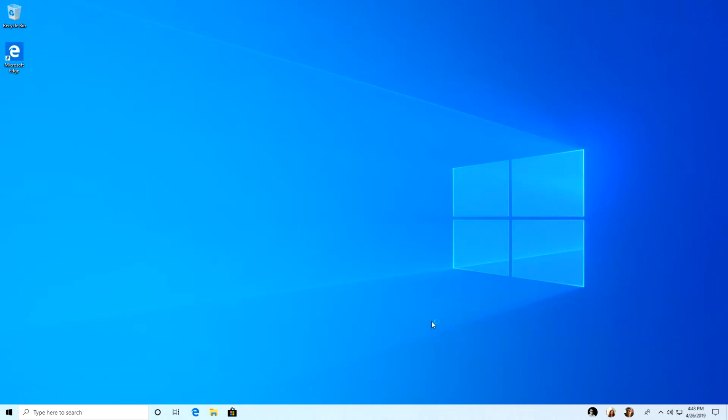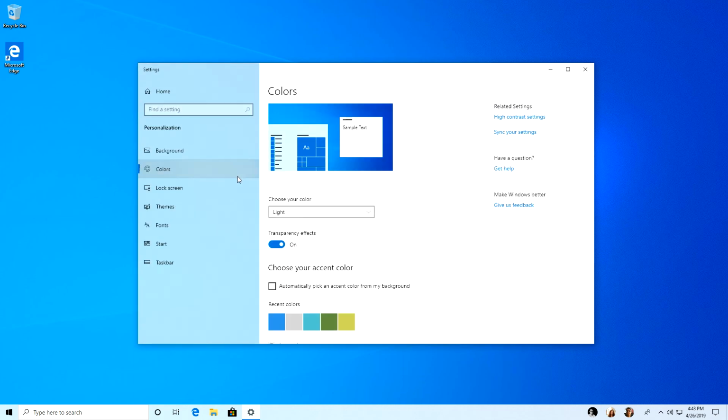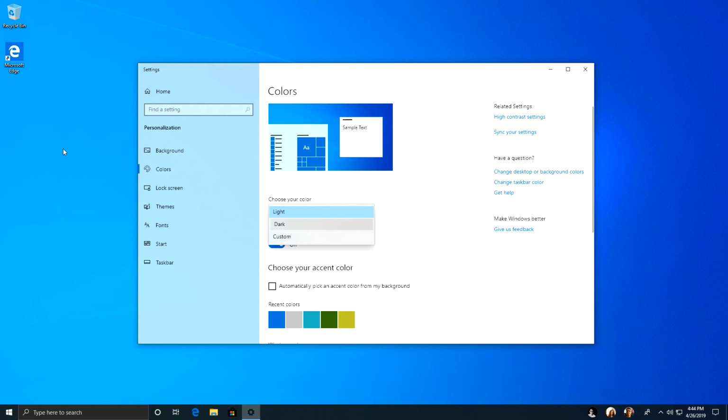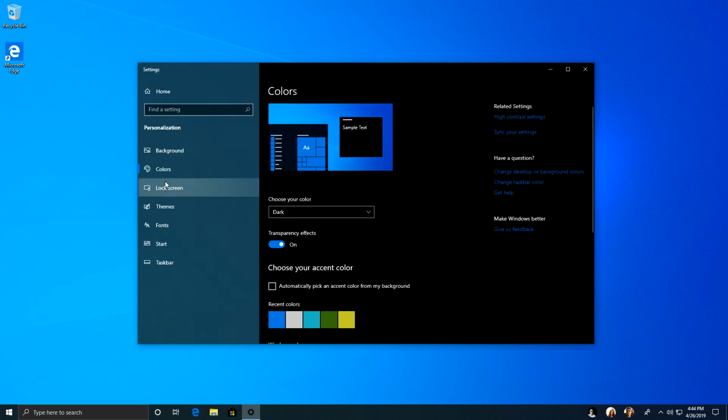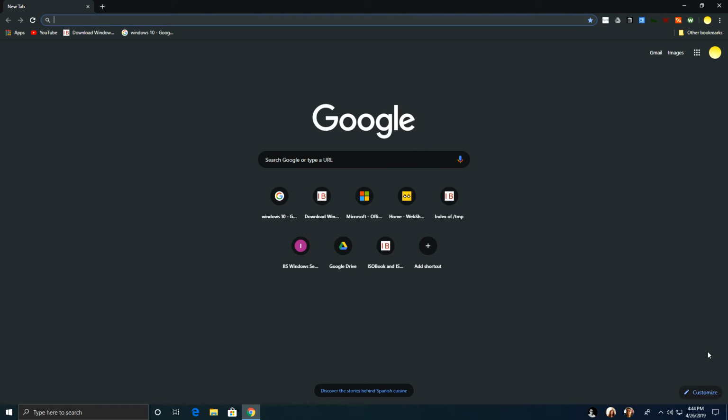Last thing I want to talk about is Chrome, because I know this video is getting really long. If we make our system dark theme, which, don't get me wrong, I love the light theme, but I also love the dark theme. Supposedly random people get chosen.